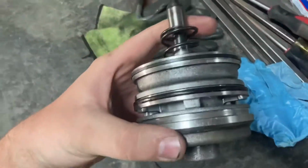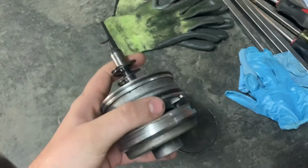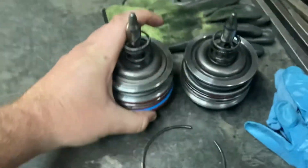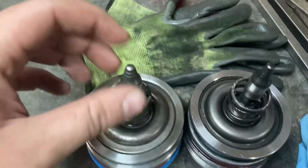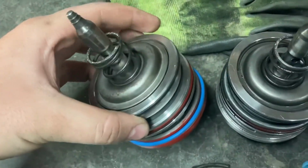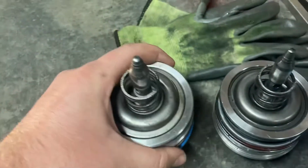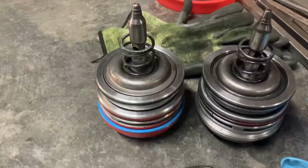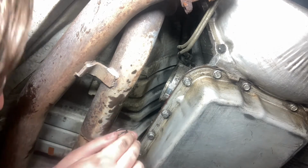Here's the old Corvette servo. Wiped it down a little bit. Here's the new one. Pretty much the same looking. So I'm probably gonna have to disassemble that like I did when I was taking this one out, with that E-clip and stuff. But yeah, pretty much the same, but hopefully this one fixes it. So I'm gonna try to put this in without taking it apart, but I doubt it's gonna work out.